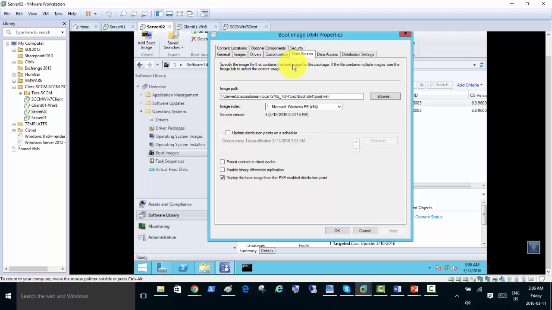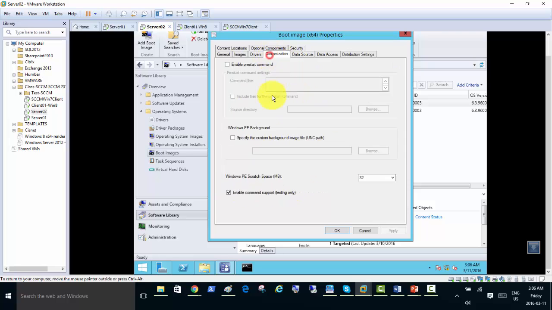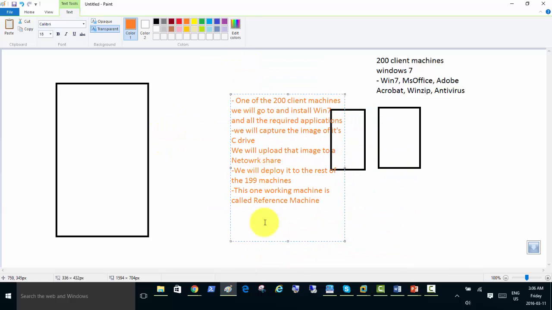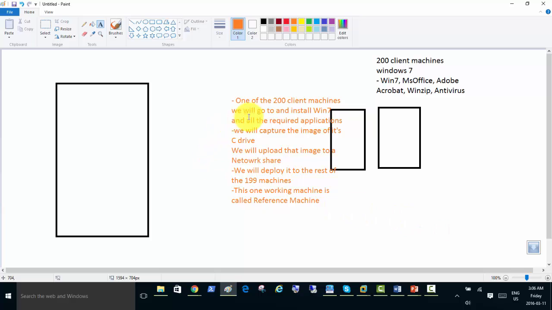And what is the purpose of this one? So let me just get back to this drawing. What happens is that first we install everything, the OS and the applications, on this machine.